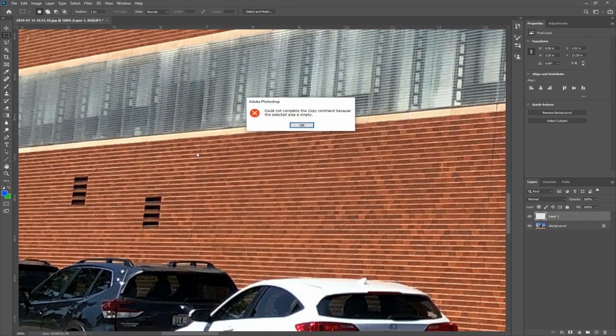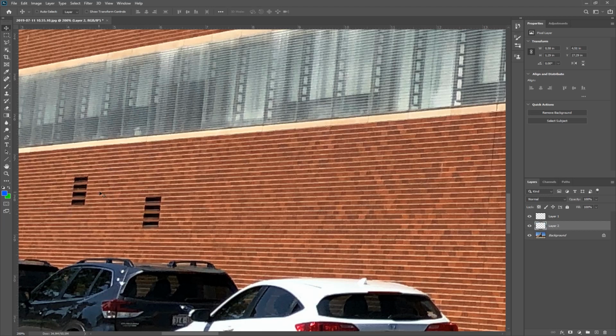Copy, paste, oops, sorry, wrong layer. Copy, paste, and then move it over. Adjust the top. You can also use your arrow keys on your keyboard, adjust so that the lines on the top match and the bottom is way off, and then I use Ctrl T for transform, and I scale it down so that it fits. Now a little bit more to the right, and we're done. Okay, there's also another tool. Let me quickly remove that.